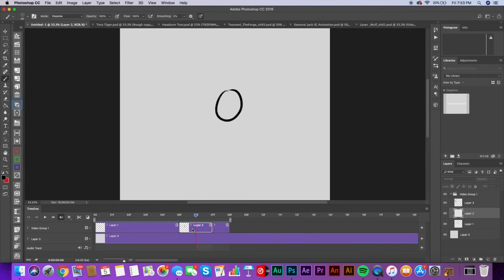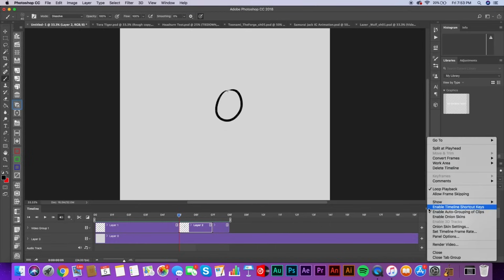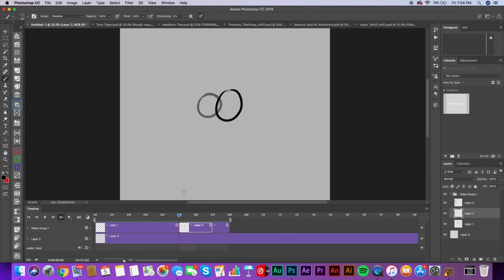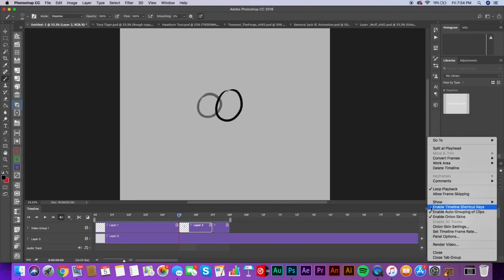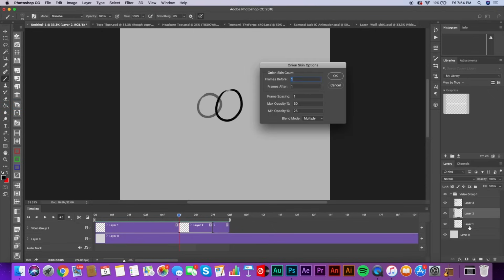The next helpful thing that Photoshop has, which I was also surprised was built in, is an onion skin functionality. I'm going to go ahead and turn this on, then I'll explain exactly what this is doing. The onion skin just shows you the previous drawing. There are some parameters in here that you can mess around with.